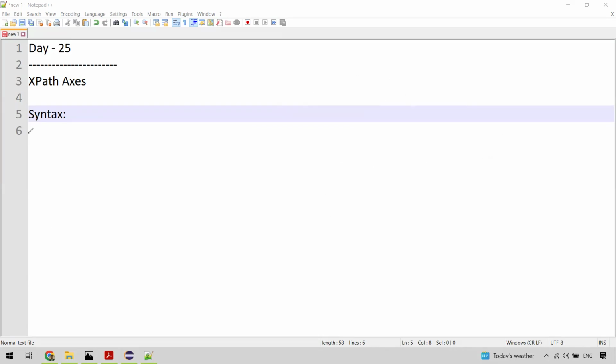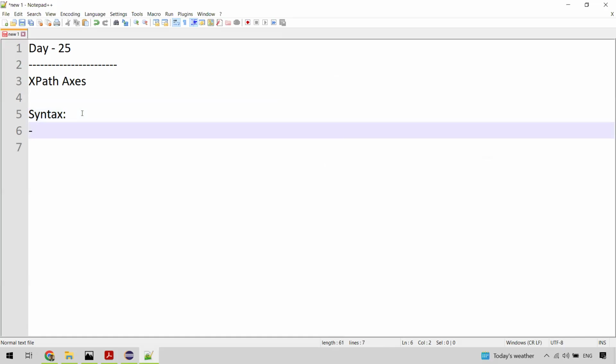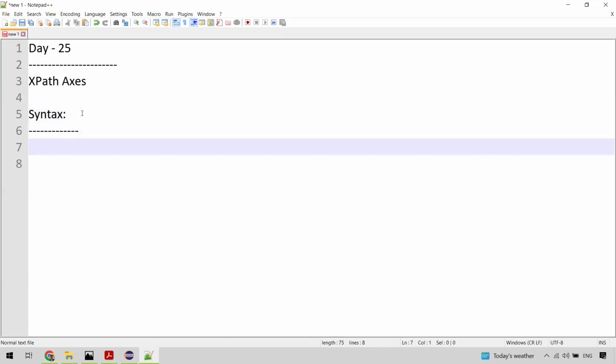So this is the high level definition. Now we will see the syntax. How do we use the XPath syntax? First we will have the relative XPath of the known element or current node.